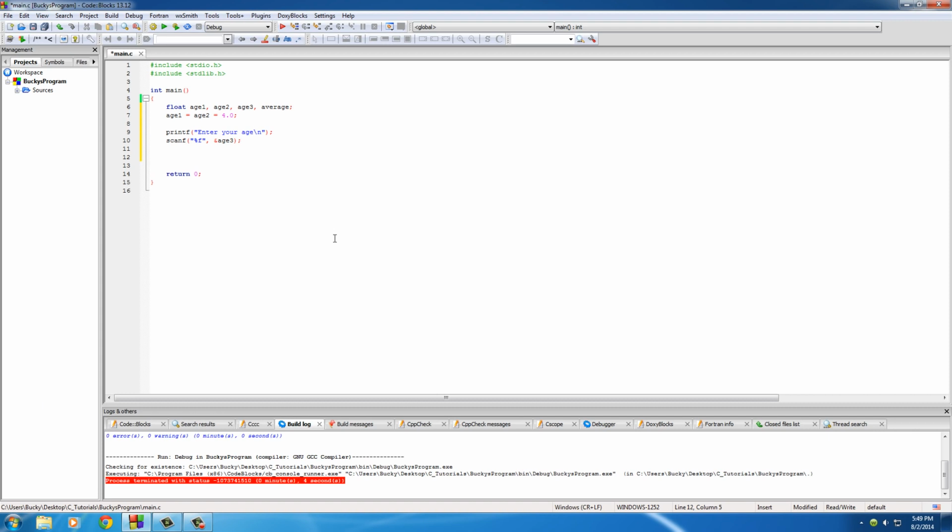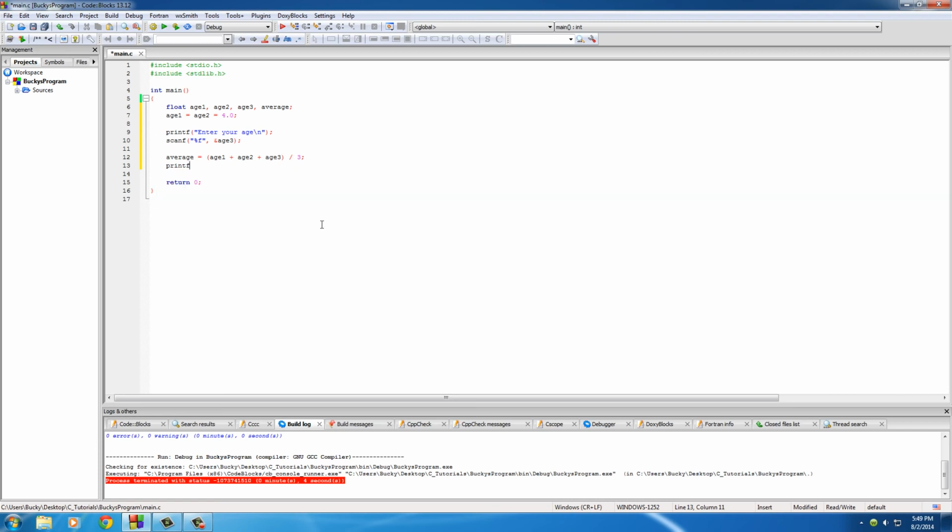So now we have all the data that we need. We only need to make one other calculation, and that's average. And of course, we know how to figure out averages: age1 plus age2 plus age3, and take that entire equation and divide it by 3, and that's going to give you the average age.